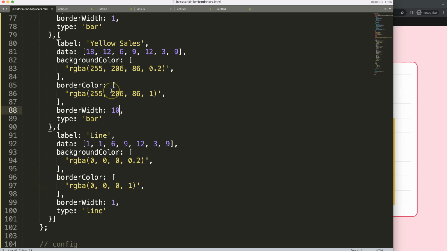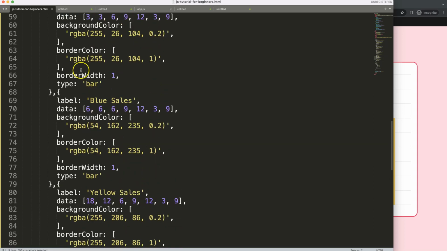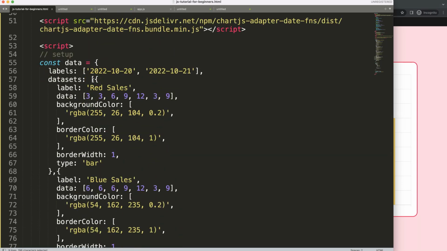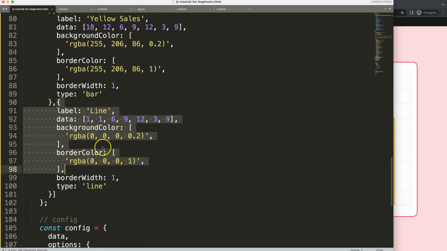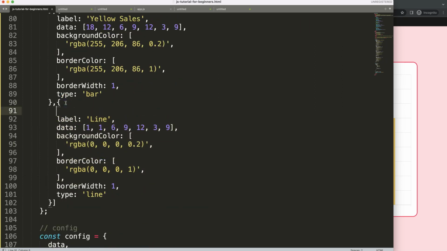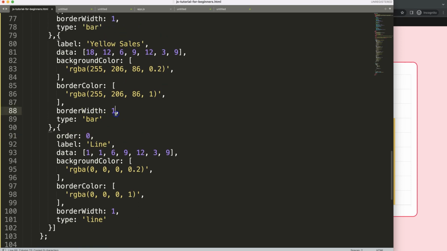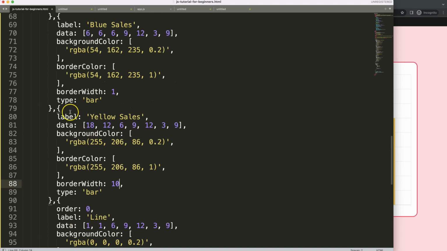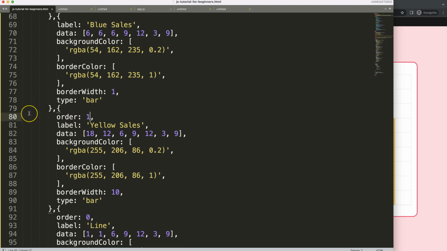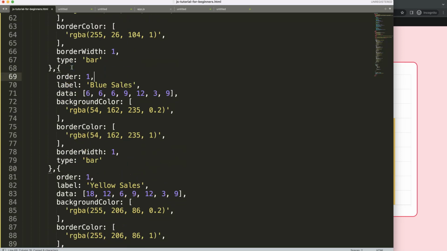There's a few ways to do it, and I'm going to use a simple way. One way is by moving this to the very top, so that will load first, and everything else will be at the very back. But I don't want that. What I want is to make it controllable by code. So I'm going to say here order, and the order will be 0, meaning this should be loaded first. I'll just put this on 10 here so you can see the difference. Here I'm going to say order number 1. So in this case, the lowest value will load first, and the higher the value, it will load later, after the lowest value.